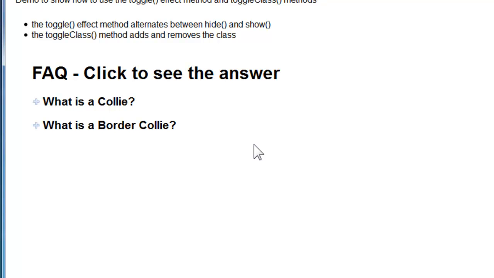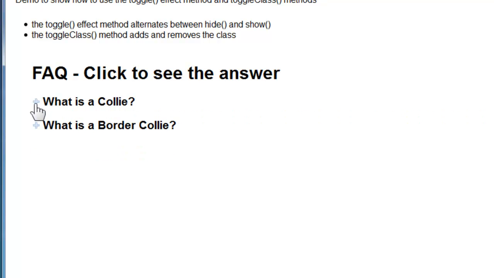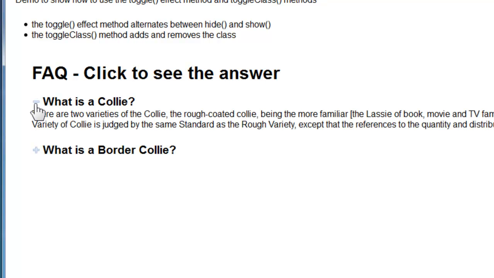The theory is we start with a background image, and that's the plus sign. Then, when we click, we're changing the class. We're adding a minus class. Then, when we click again, we're removing the minus class. So technically, that plus class is always there. The only difference is when we click, we're adding a minus, and what that's doing, it's taking precedence. So take a look at the CSS to understand how this is working. We're adding this class. There's already another class. You can have two classes for one element, and this is taking precedence because it's added second in the code.